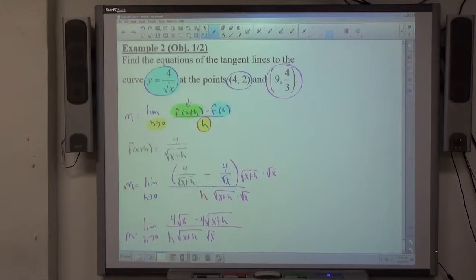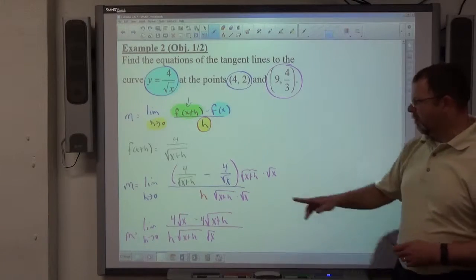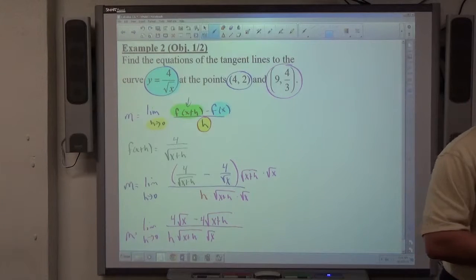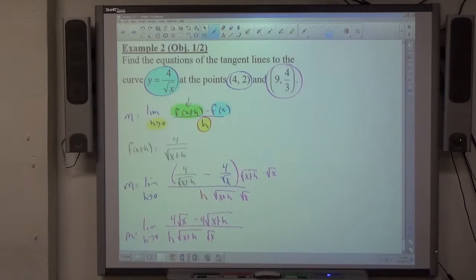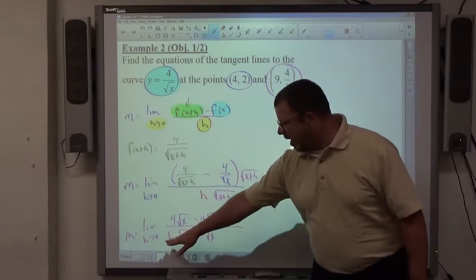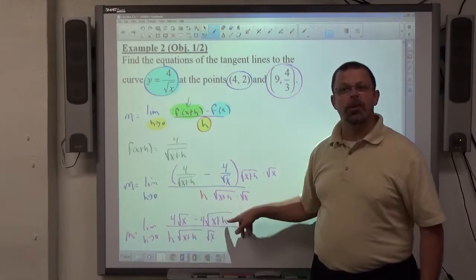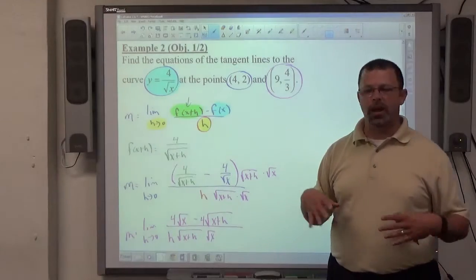It made it a little uglier in my opinion, but at least we don't have the fractions inside the fractions, so the structure is actually a little simpler, even though it doesn't look as nice maybe as it would. Got a lot more radicals in it now. Okay, I'm going to keep this h segregated. I'm going to keep it out all the time because I want that h to disappear. Ideally, I end up with just a bunch of h's on top. All those cancel, so that'd be great.